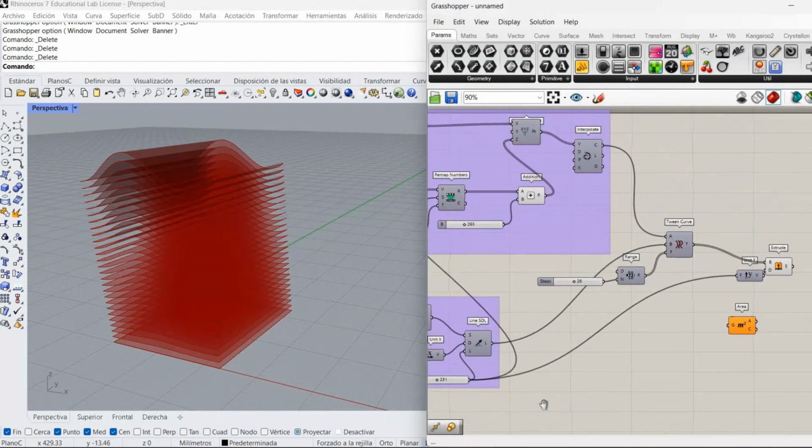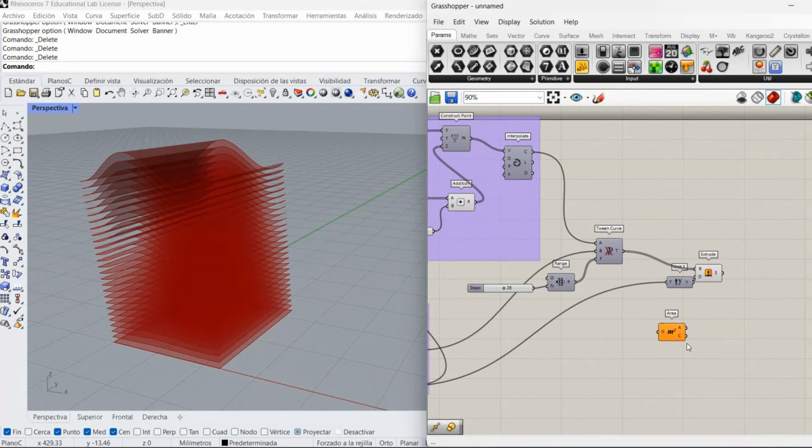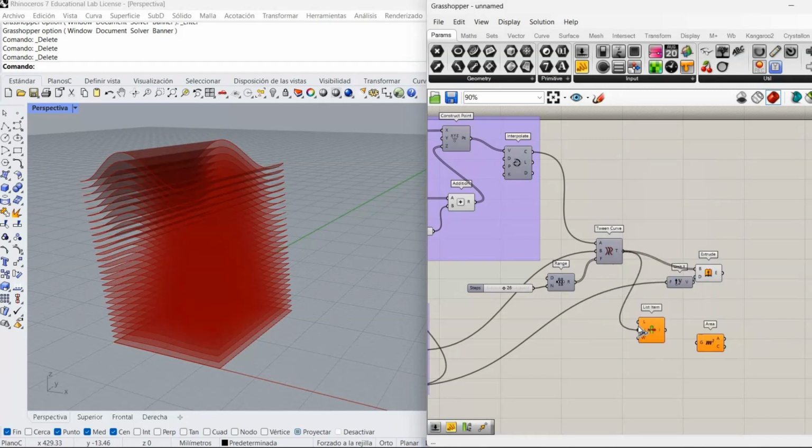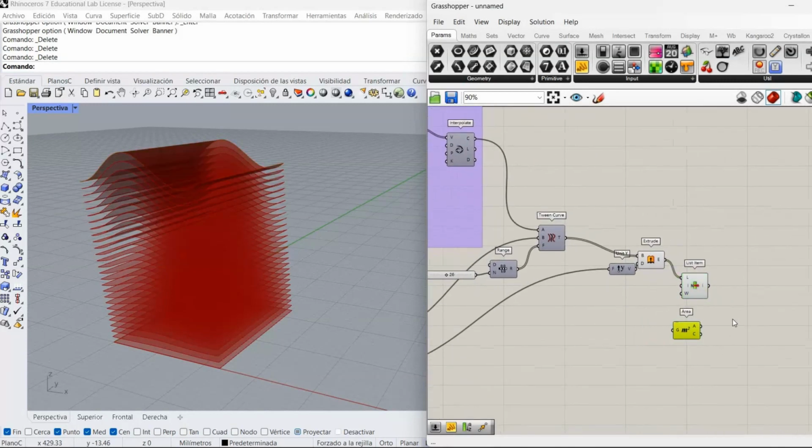I'm going to find the bottom center, which is going to be here. So I'm going to get a list item. And it's giving me the first one. Sorry, the first curve. I need to connect it here. Now I have the first surface.